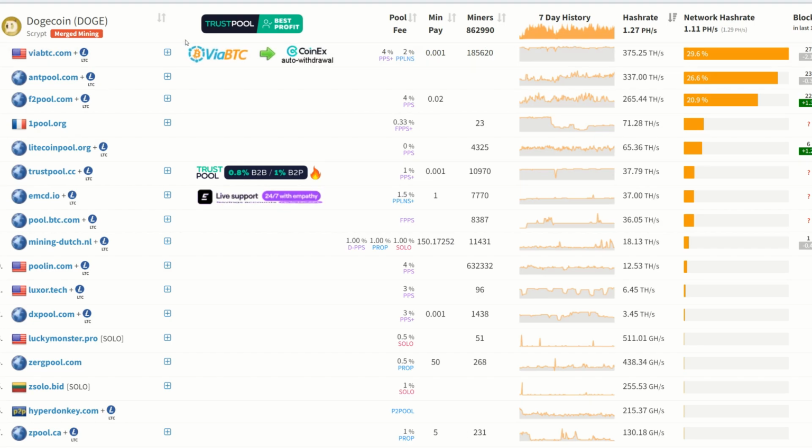So I do feel Scrypt is probably one of the best algorithms to mine as a home miner, because it is a lot more stable than a lot of these newer networks. Even though profitability looks super high on them at first, they drop to nothing pretty darn fast. In the next bear market, we might not really be talking about Kaspa and Lithium and these other coins, because those block rewards are going to be so low, the hash rate is going to be so darn high, it's not going to be making anything. But it does come down to price, but in bear markets, price is never good.